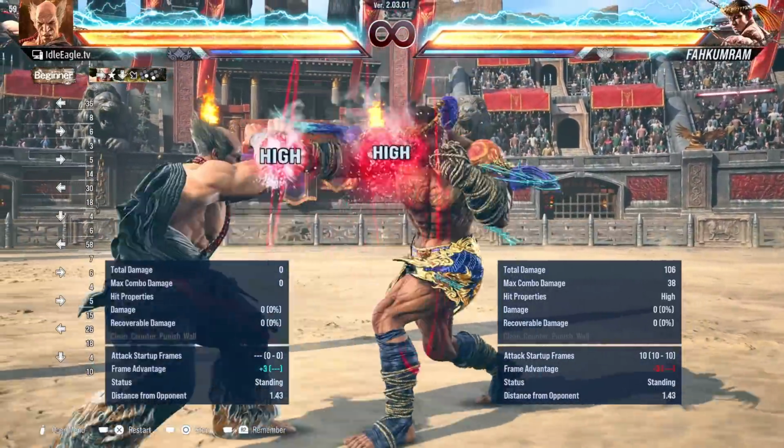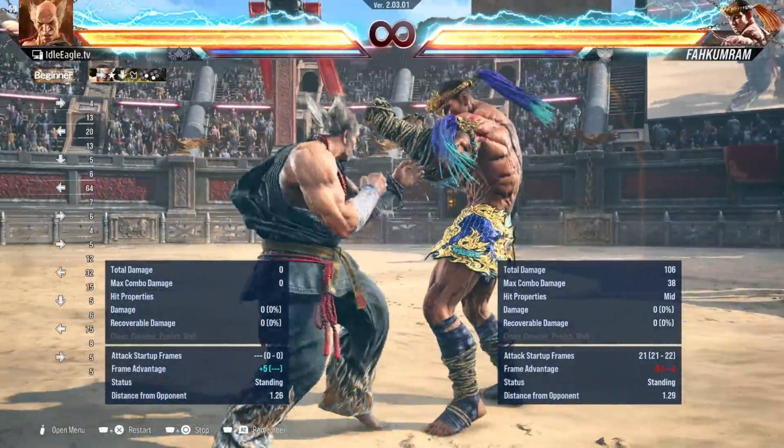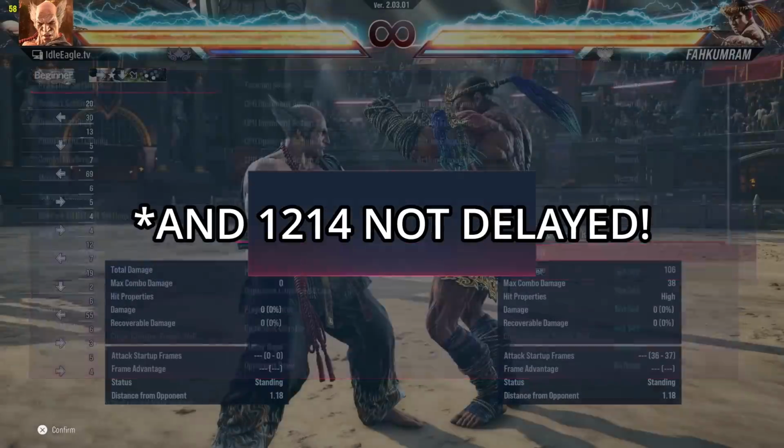But as you can see, sidestep right block does evade everything. Most of the time, you will end up blocking that knee, right? But everything else you will be able to option select. The only thing this does not work against is the 1, 2, 4, 4, the high. This one right here.